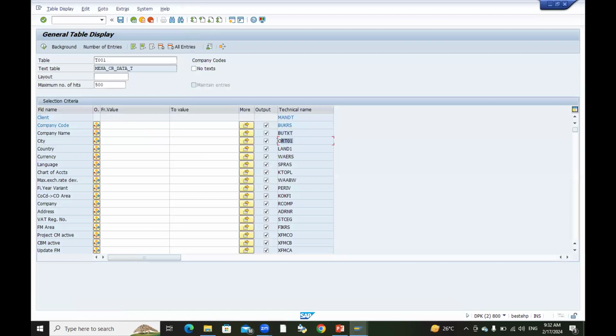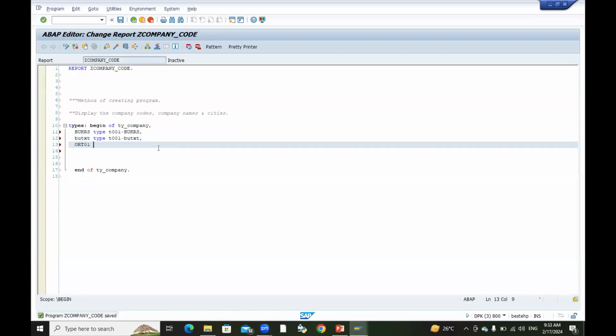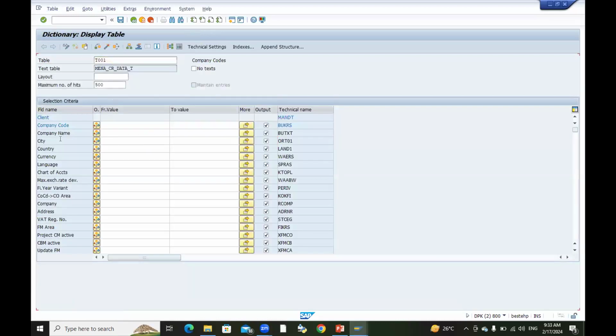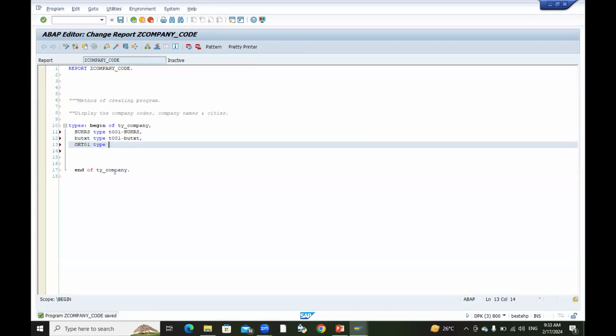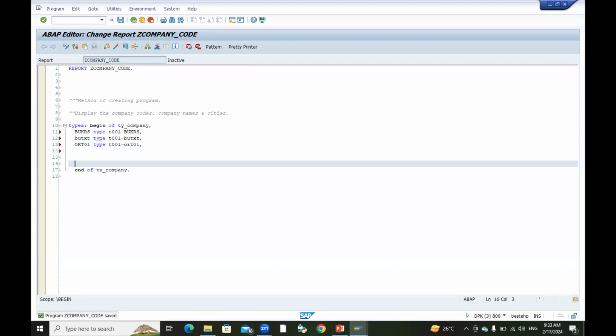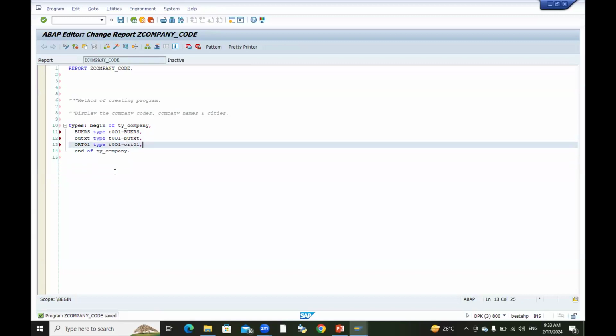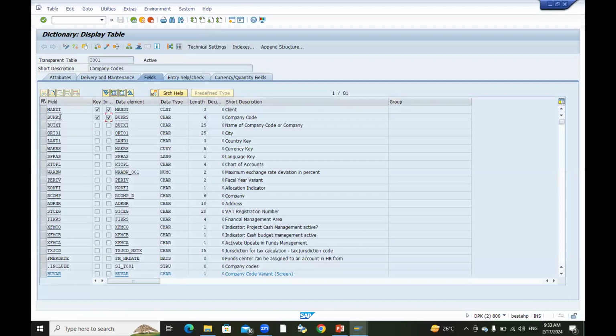Next is city. You can open this table and see the column format. ORT01, type T001-ORT01, comma. It's done now. We have declared a structure. Can you see this? Yes.